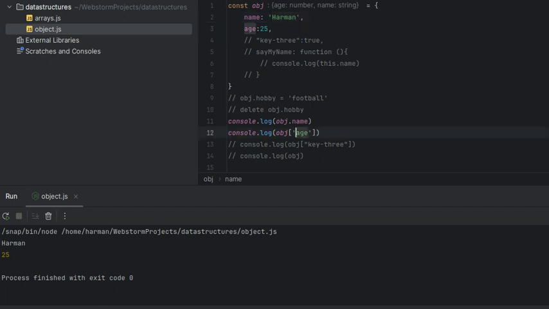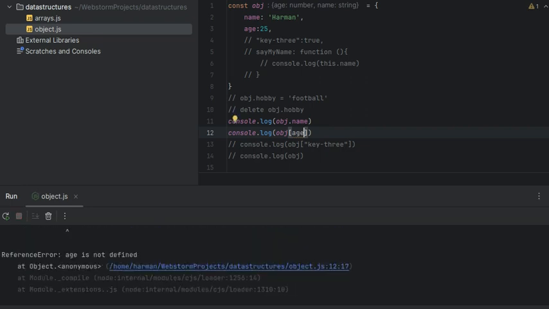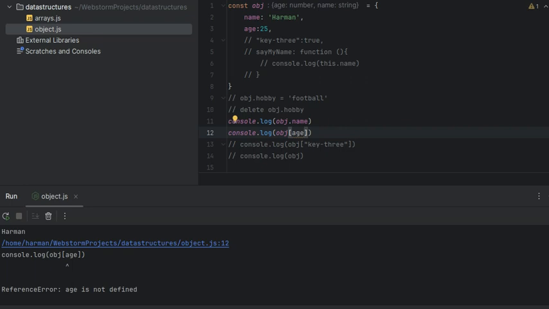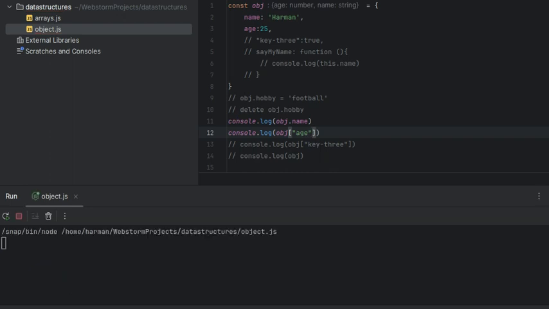But the age now, when we put the age as an object, we're going to find an error. Yes, this is the error that we're going to find. Why? Because the age is supposed to be a string. Unlike the age, which is stored as a number, in our console we're supposed to call it as a string. When you call it as a string, the value of the number is going to give us the age. So that is by using the dot notation.